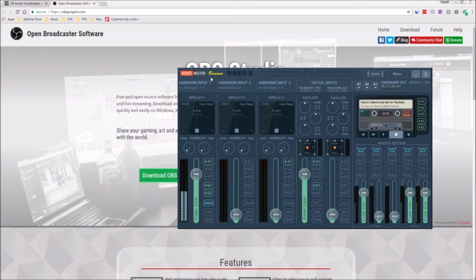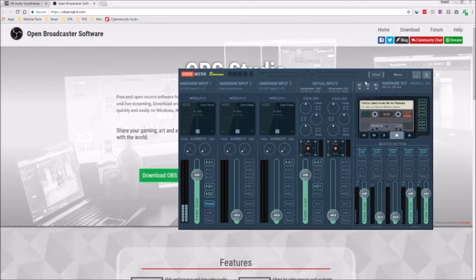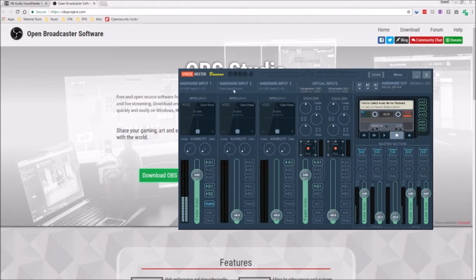So here's what VoiceMeeter Banana looks like when it's up and running. For me, I have a Tascam audio interface, and that's my primary interface. This is where you select that. This is the one that seems to work. The other two, A2, A3, you don't need to worry about those. If it does have something selected, you can even go so far as to say remove device selection. And then my microphone is plugged into my audio interface, and this kind of takes over and replaces your interface's driver. So now my microphone input is coming through this hardware input one, and you can see obviously the meter going and everything. From there, that routes to A1, the hardware out, but it also routes it to B1 and B2, which are these right here, the virtual outputs.